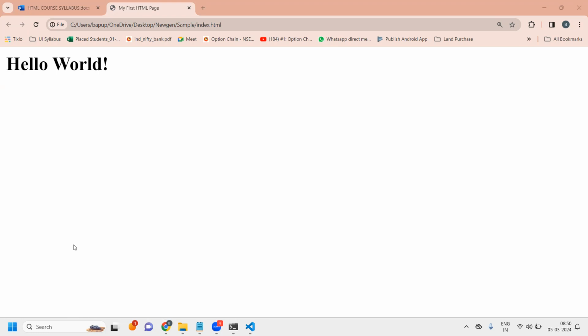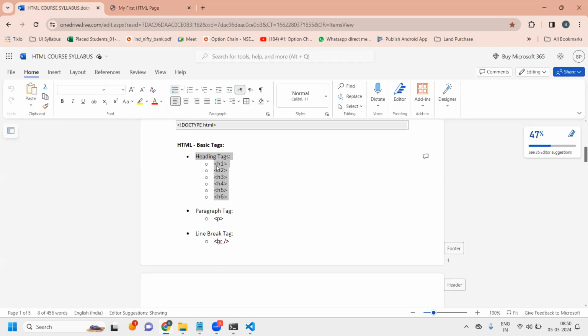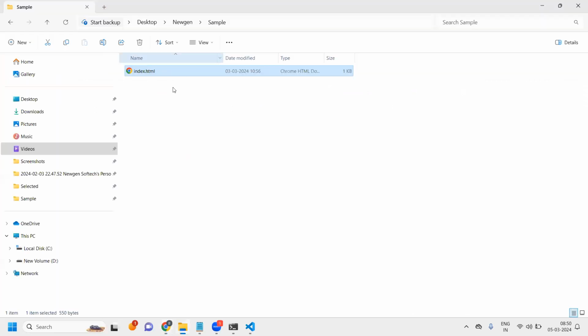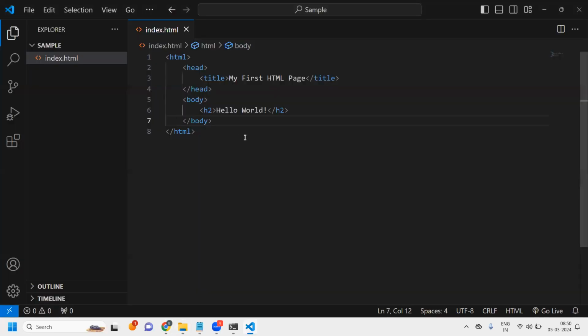Okay, great. Now let's move on to the next HTML tags. First is the heading tag. We will see what differences are available between multiple heading tags. First heading tag is H1. I will directly give the name as heading, so that you will come to know what kind of tag we are using for this content.